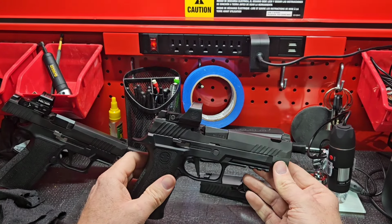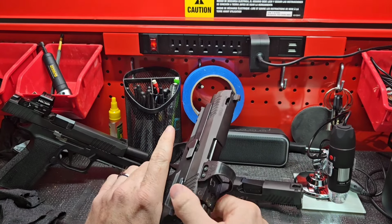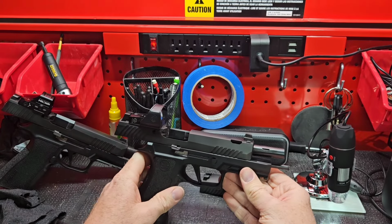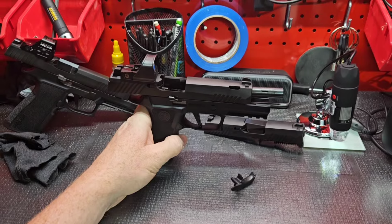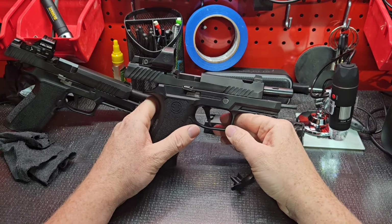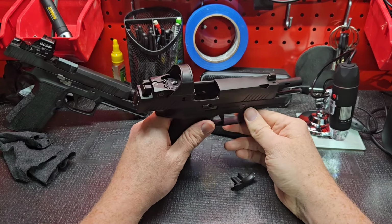This is Brian Badger. I wanted to talk about the P320 and a lot of the safety things people have been talking about with this, especially recently. There's a lot of talk about the P320 not being drop safe. There's a lot of talk about it not being safe in the holster. And I wanted to talk about that and do some testing if we possibly can.